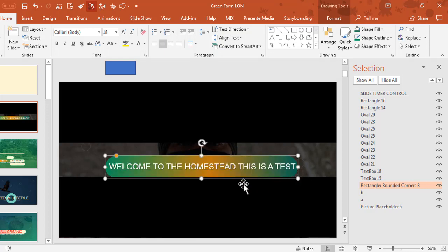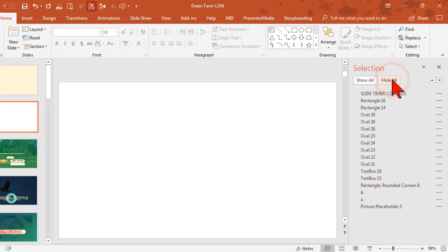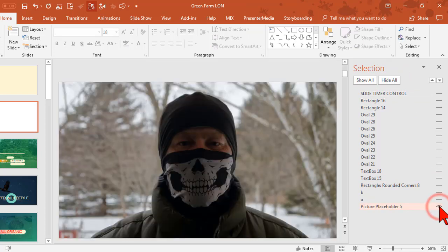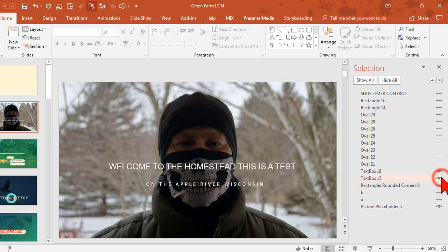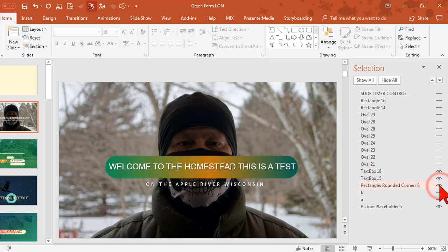If I wanted all of this to appear lower, I'm going to go ahead and hide all here. Let's turn our picture back on, and then let's find all that text stuff by clicking the little eyeball and turning stuff back on. Okay, what you'll find, I need that oval. Where's my other oval? Rounded, maybe it's a rounded rectangle. Okay, so these are the text elements, the stuff I want to keep together as text.